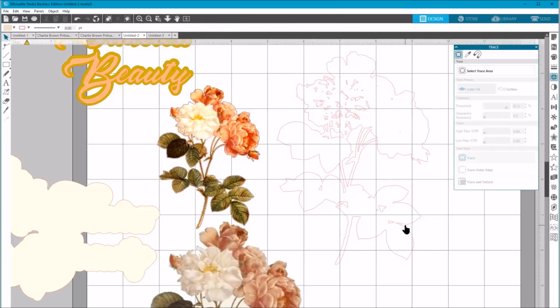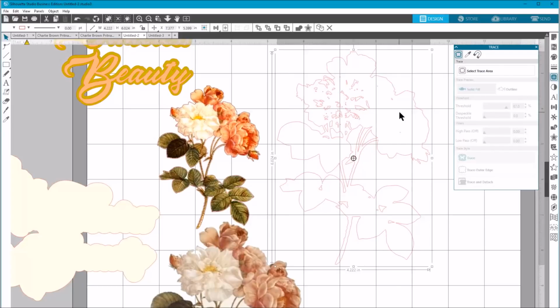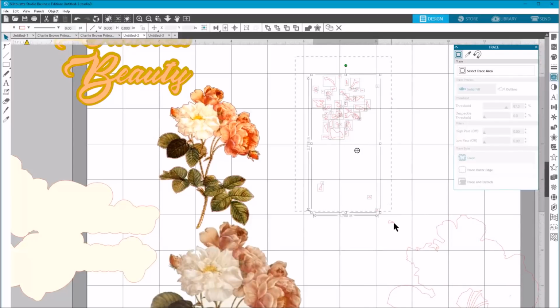I'm going to hit shift. I want this. I want this one. I want this one. I want this one. I want this one. Can you see where I'm just clicking the ones I want? I don't want all those. Okay. Now, I'm going to right click and make compound path. Wait, hold on. So those are now a compound path, and I don't have all the other junk in there.